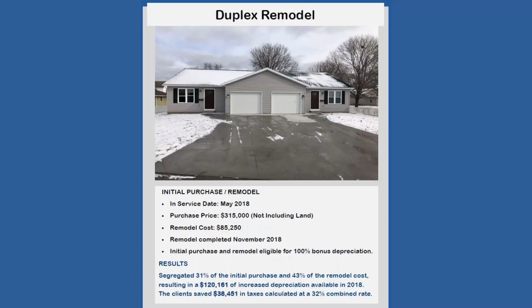What is the cost of a cost seg in 2019 on a property worth about 400 grand? I'll show you guys a way where you can get a free analysis done, and he can actually give you a quote. But on a $400,000 property, what's the typical cost seg cost? 3,000 maybe. Yep. So you're going to want a 7 or 8 or 9, 10% times return on these things.